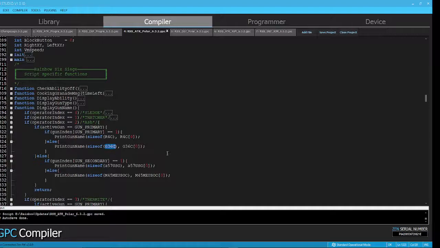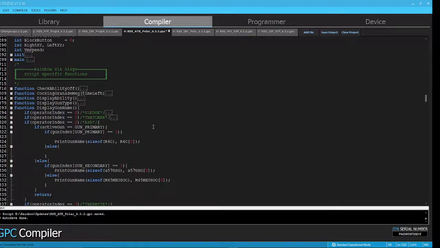Well, this guy will show you the name of the gun. So if I want to change it, all I need to do to make the G36C the primary is change this. So I highlight this portion and then I remove it, right? And then I'll put this back.